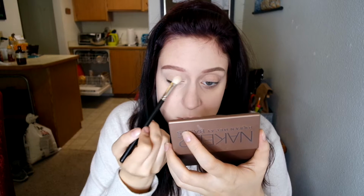This is my go-to eyeshadow palette. I really like this. I use this for my eyebrows. I use these 2 colors for my eyebrows, and I use these 4 shades primarily for my eyeshadow. As a base, I'm going to use the color called Stark. So I'm gonna put this all over the eyelid. You can put it up in your crease a little bit. It just depends on what you would like to have.